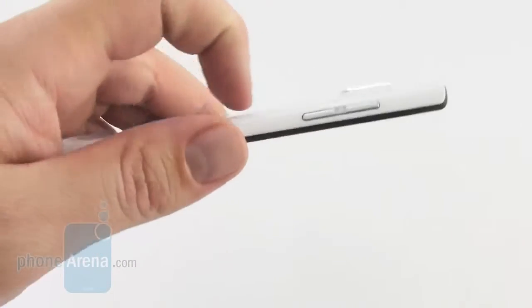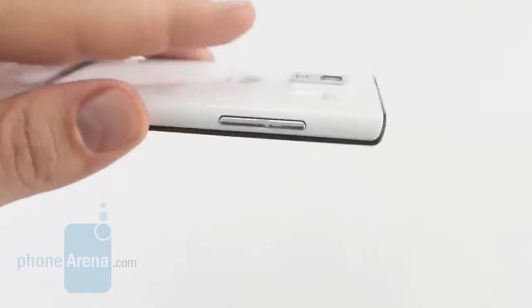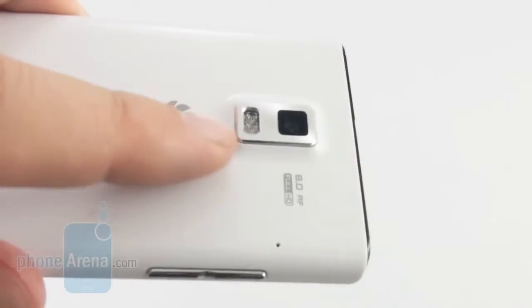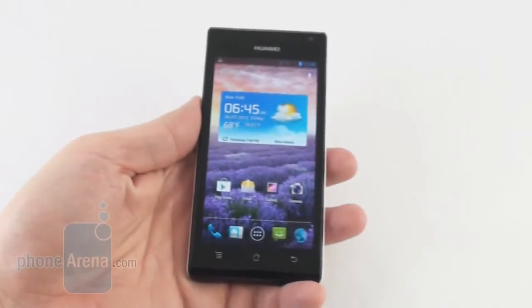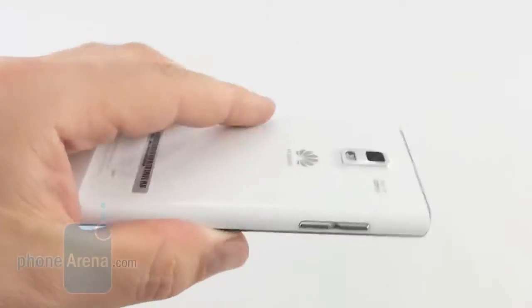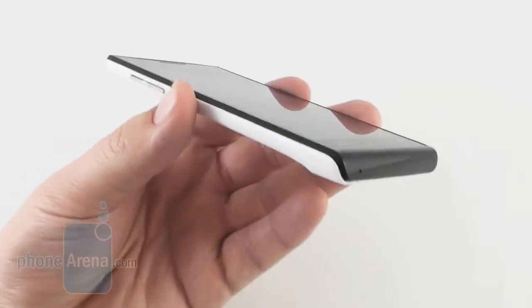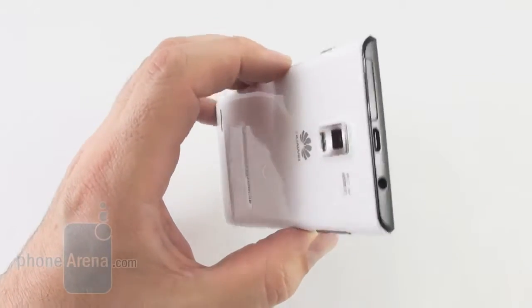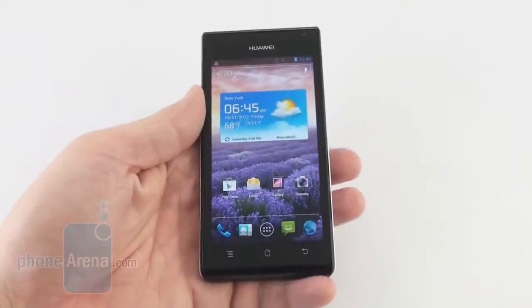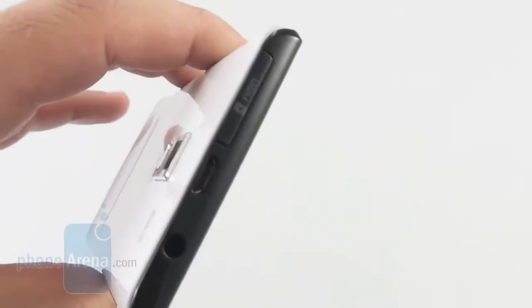Incredibly slim device, 7.7 millimeters here, if we don't count the hump here at the back, and the elevated area around the 8 megapixel camera with dual LED flash. It's unibody design, which means you have a sealed battery inside. There's no battery cover to remove. You have this fused black and white in our version. There are also pink and black versions if you don't like this, but this is a nice yin-yang harmony here with the black and white.